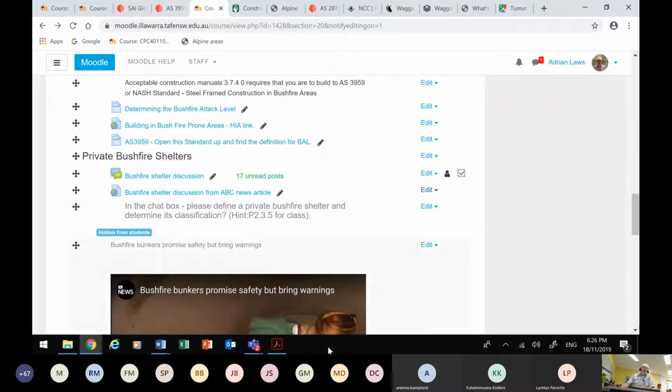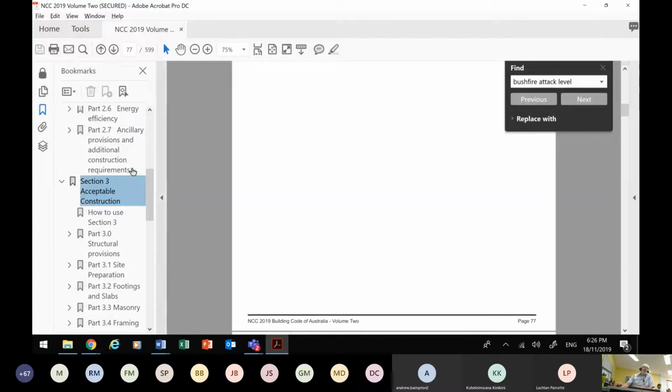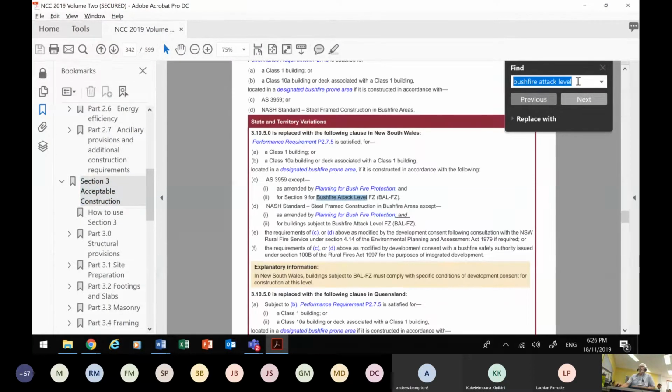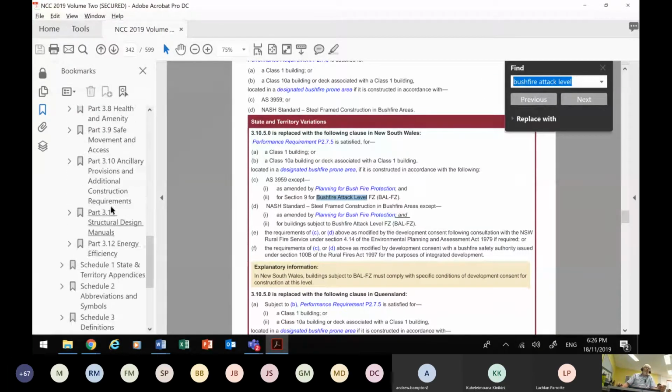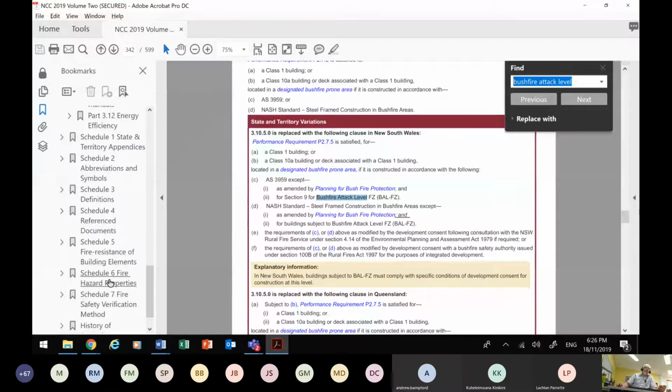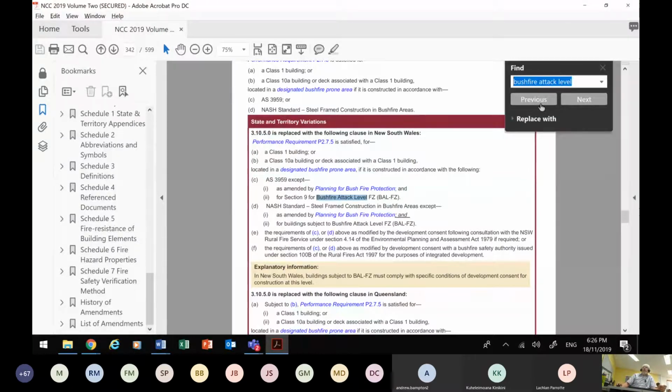Now, we need to be able to define a bushfire shelter, and I think we had it on there a second ago, bushfire shelter. Actually, it talked about it down here somewhere. Oh, I just forgot where it was here. Here it was, somewhere here.